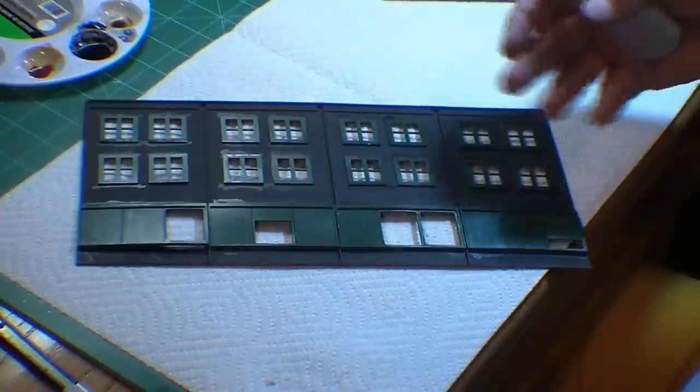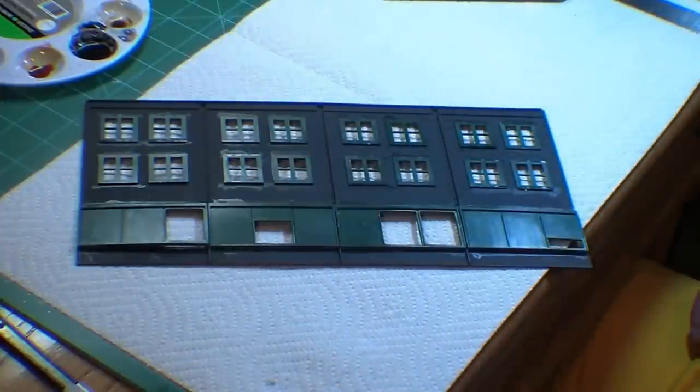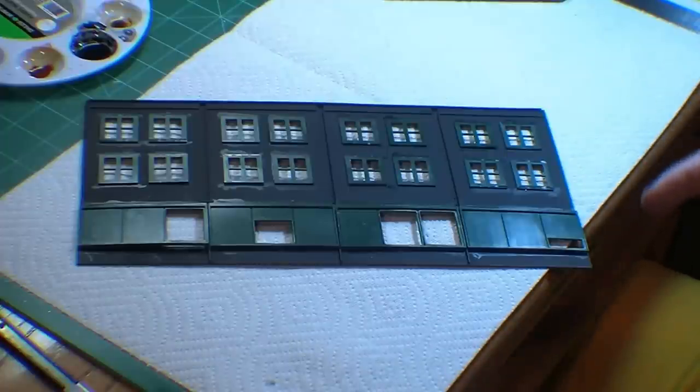I don't know if I mentioned or not, but I did paint the back side of mine black, primarily because I am going to light this building. A white background reflects light a little bit better, but in this case the building's not that big and there wouldn't be that much lighting anyway, so we have it painted black.